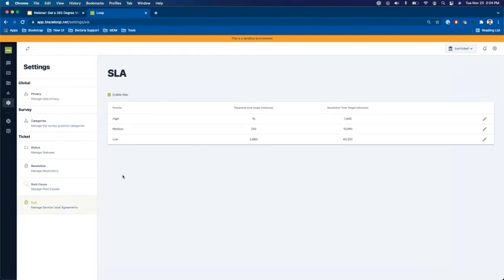And last but not least, you can even configure service level agreements within the platform. So you can specify whether a ticket priority should be low, medium, or high, depending on when and how the ticket was created. And you can even set response and resolution time targets for each of these three statuses, such that you will be notified at a point when a particular response time or resolution time has not been met for a particular status if you are a manager on site.